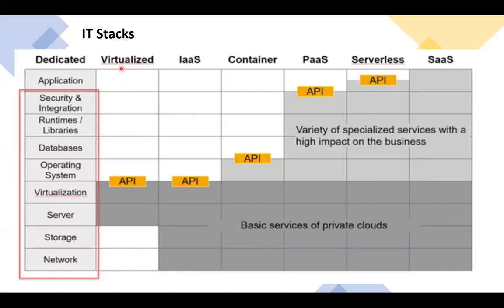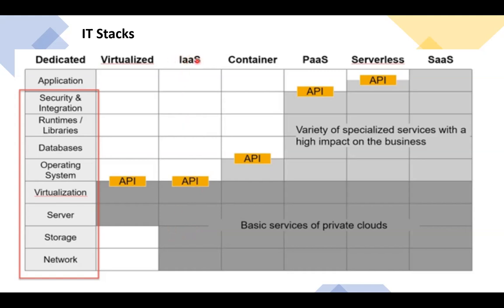So if you look at this virtualized and IaaS, they cover from network to virtualization. They don't cover the database, they don't cover the operating system, and the rest of the things are not covered in this subscription. So here for us, IaaS is relevant for SAP. Some customers just take some infrastructure.